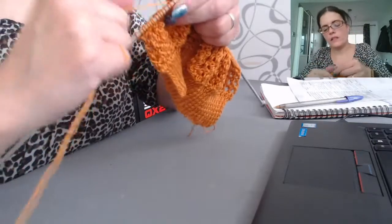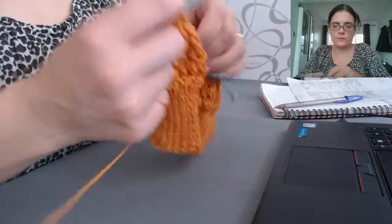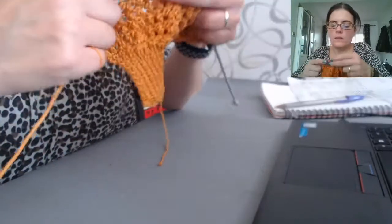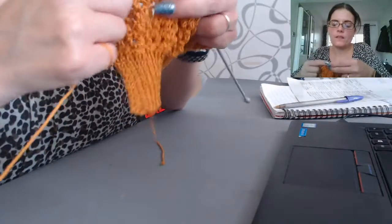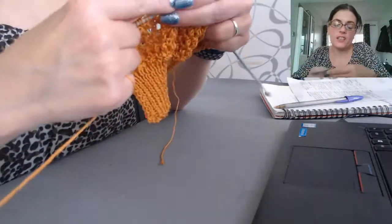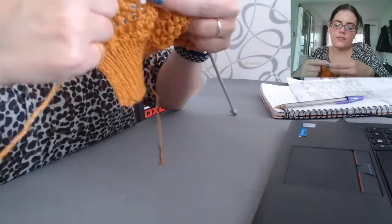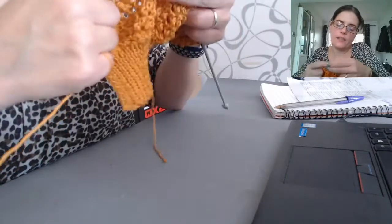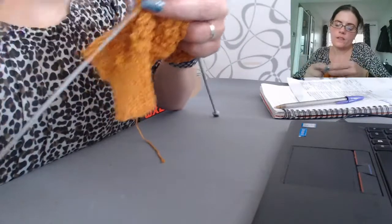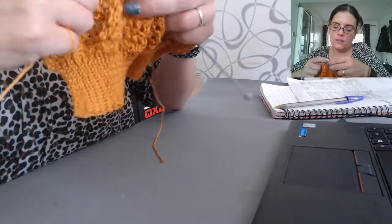There will be a point where I have to count them, but at the moment I'm trying not to. Oops, nearly messed up there. That would not be good, because with these patterns, when you're decreasing and increasing, it's quite easy to go wrong. And I know I just wouldn't enjoy having to go through and let me just get rid of that.